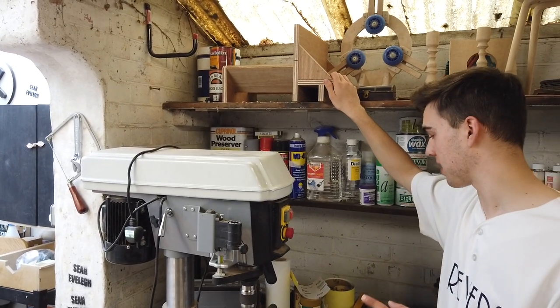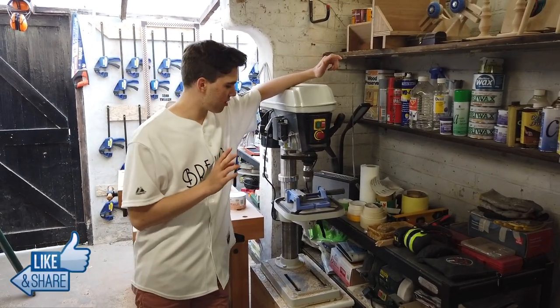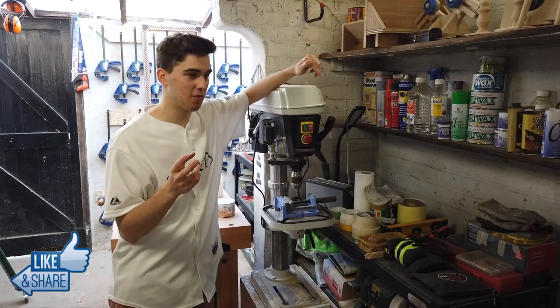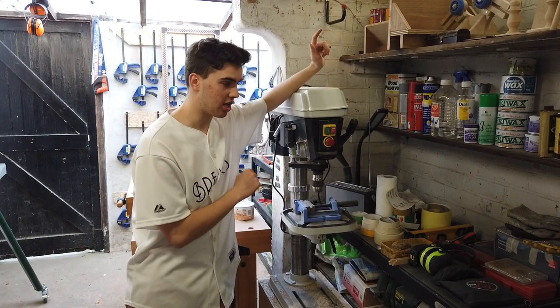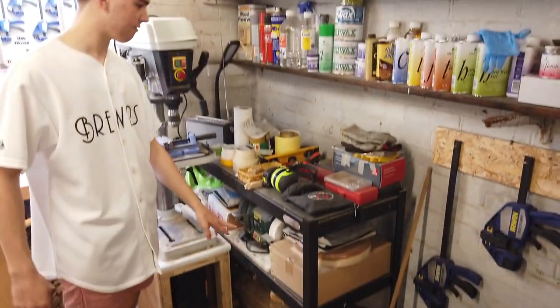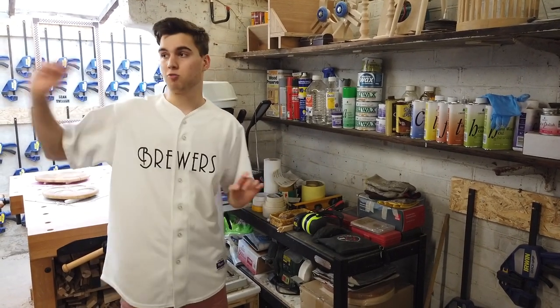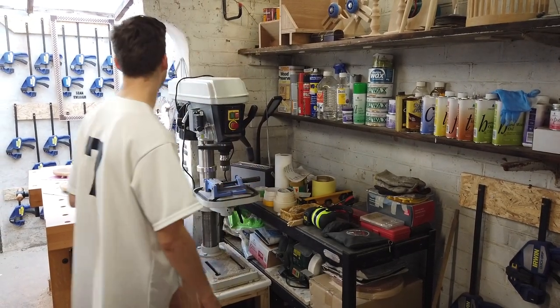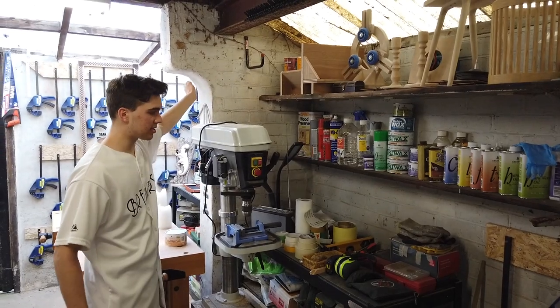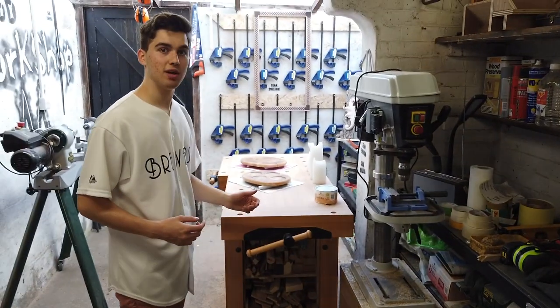I've got a nice picture frame video coming out very soon, so look out for that. I haven't found the best place for the pillar drill yet and I don't actually use it that much, so I'm going to leave it here for now. I do need to adjust the table because it's not square to the chuck at the moment. I've got some more wood store down below, a grinder here for sharpening, sandpaper, and some masking tape. I want to make some racks on the wall for masking tape and sandpaper because they're taking up unnecessary surface space. And I've got a radio back there that I put on when I'm working.